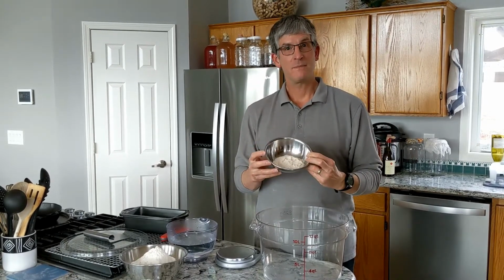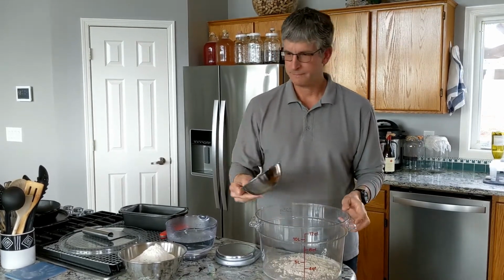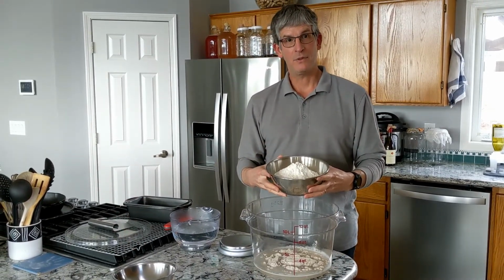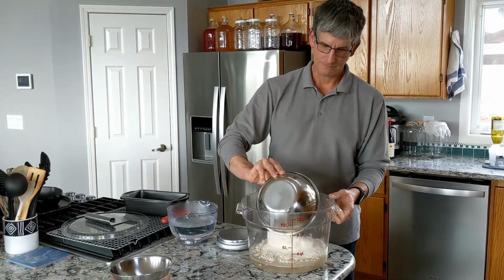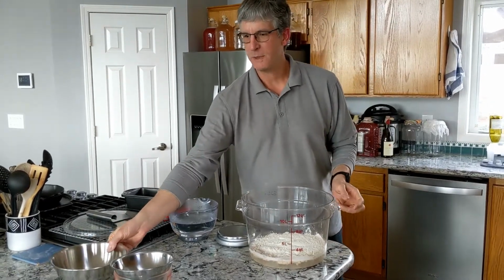So this is 80 grams of whole wheat flour. Pour in the water. And this is 720 grams of bread flour. So it's higher in protein, makes more gluten. Pour that in here.